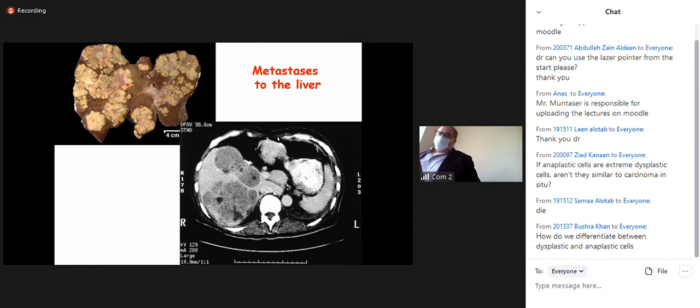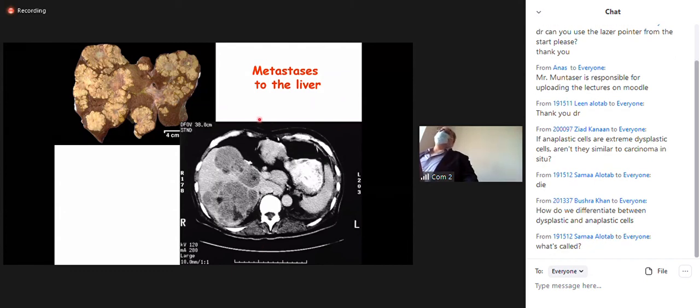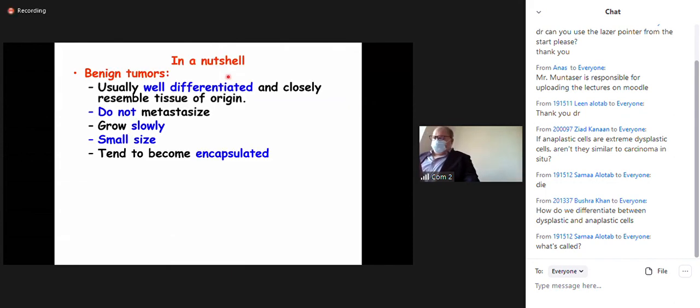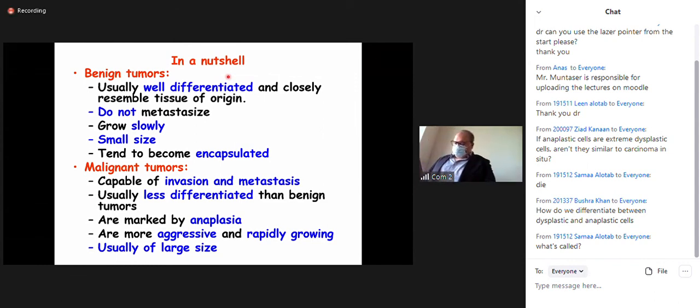So that's one. Also in the UK, they probably don't use the pump shotgun. They use another word for it called cannonball. They go back in history. The UK is a classic place, so they always go back to use some of the names from their history. Cannonball appearance. And that's what you're going to be finding. So the minute you see multiple masses, that's most likely going to be associated with a metastatic tumor. The primary, most of the time, will be a single mass. Remember that.